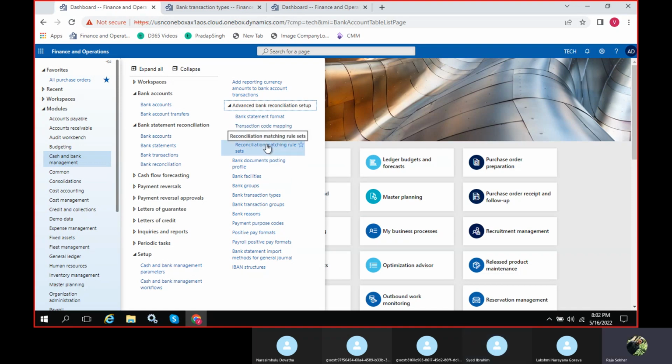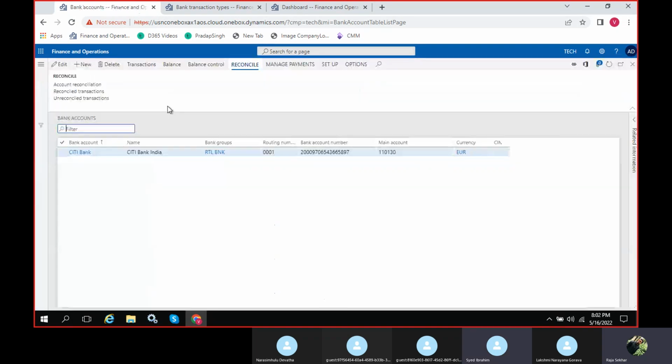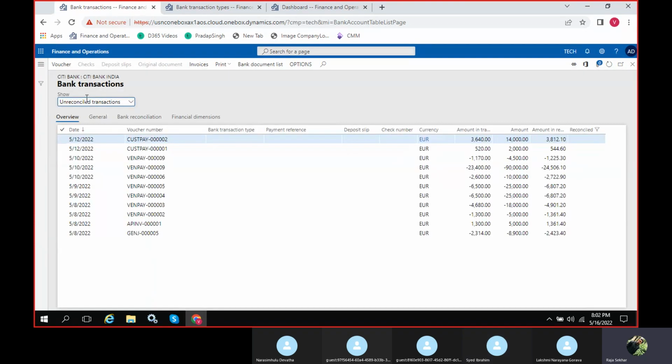See, if there are any transactions left out without being reconciled, then very simple, just go to your bank account, and whatever unreconciled transactions you can see here, these are all the unreconciled transactions. Just straight away select and reconcile them manually.